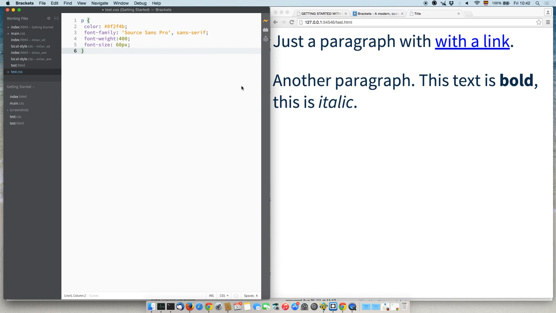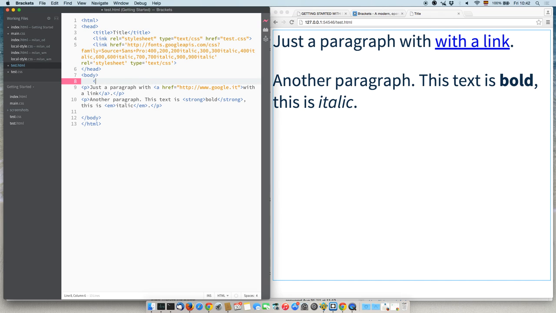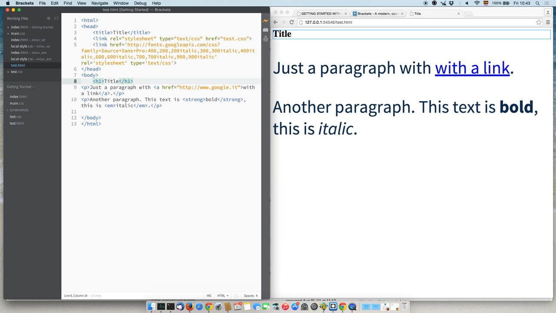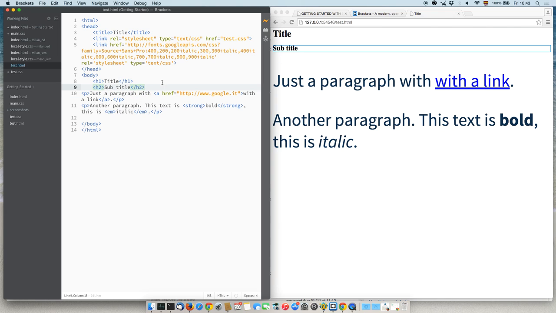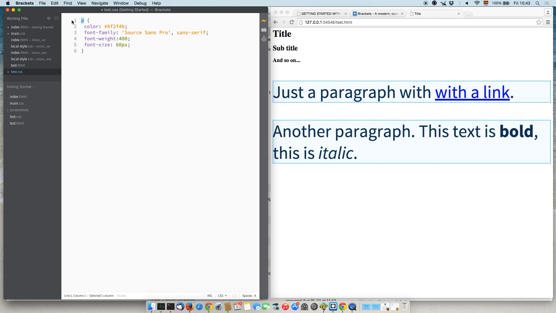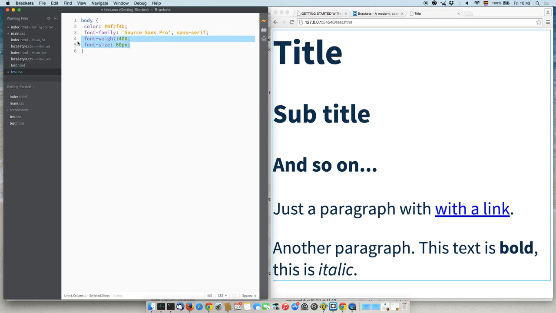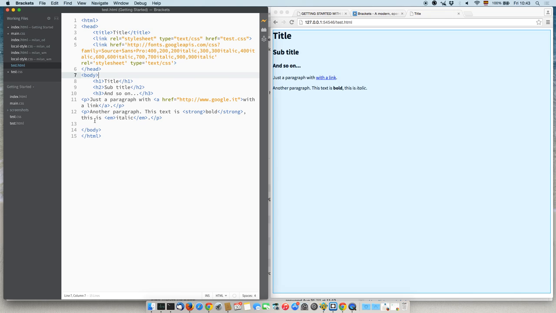Okay. So this is for the whole paragraph. The interesting thing is that, of course, we can structure the content. So the first thing that you can do, for example, is add a header. So for example, here is H1, the first one. Okay. Then you can add H2, you can even have H3, okay. So these elements don't have any style because we just put the style for paragraph, okay. So for example, one thing that you probably want to do is to put body here. And for example, if you do body like this, then everything inside the page will have this font. Because body is everything that's inside.